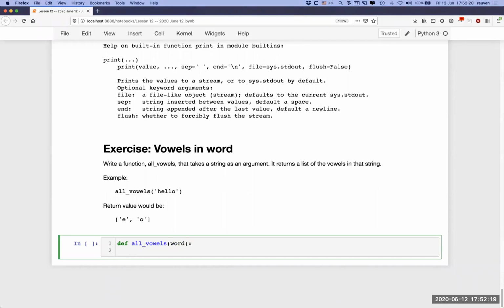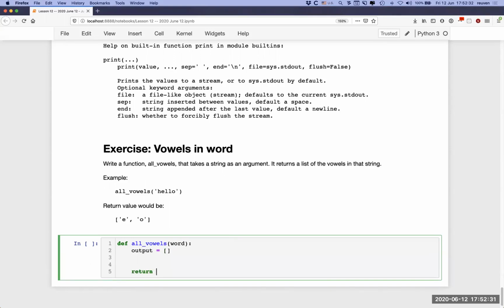What am I going to return? I'm going to return a list. So I'm going to start off, just as before I started with a total of 0, I'm going to call this output equals an empty list. And what I often do is I then go down a bit and say return output. So now my function is going to start with defining this list, we're going to do something in the middle, and then we're going to return the output, return that list.